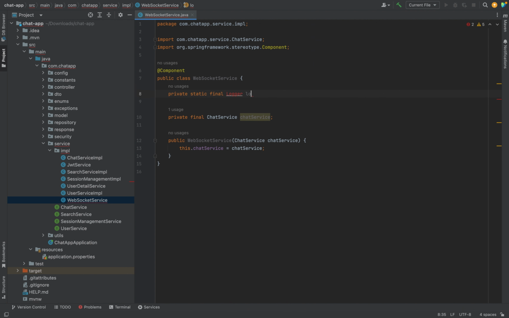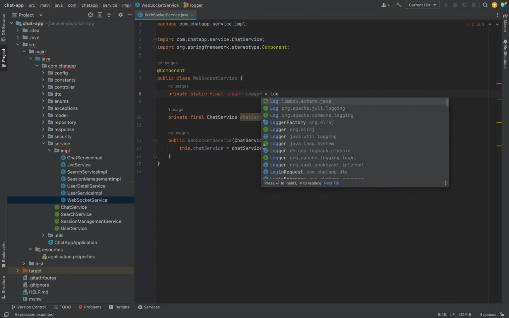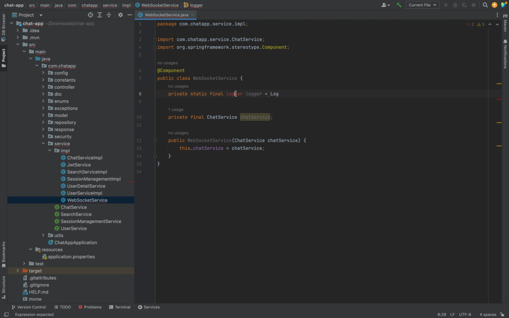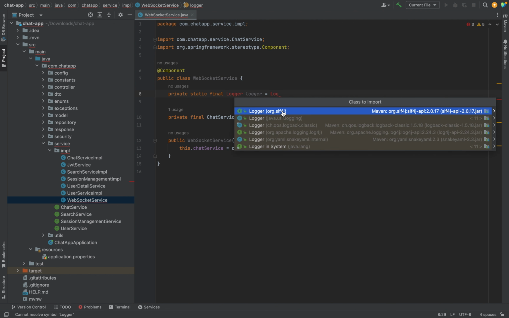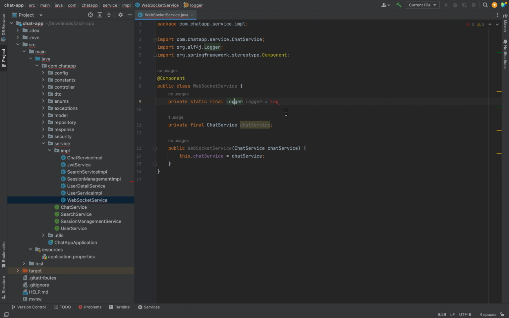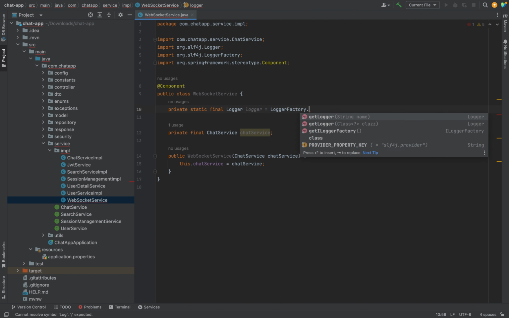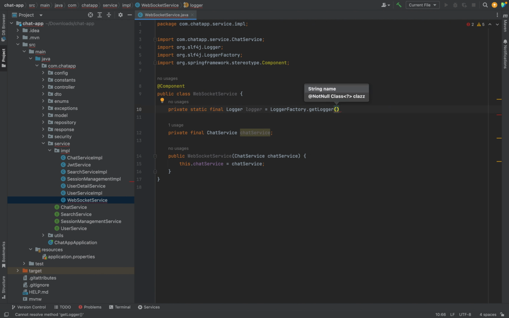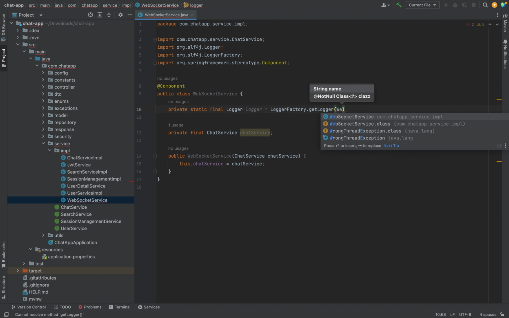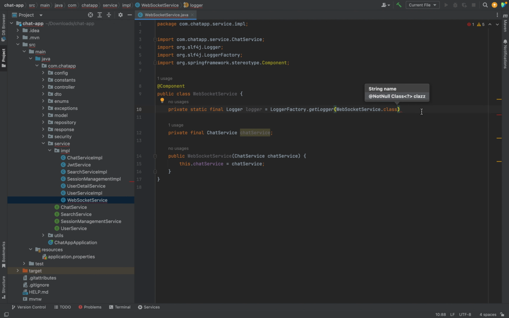We are using logger from SLF4J, so let's import it. That's it: LoggerFactory.getLogger, and we pass WebSocketService.class.